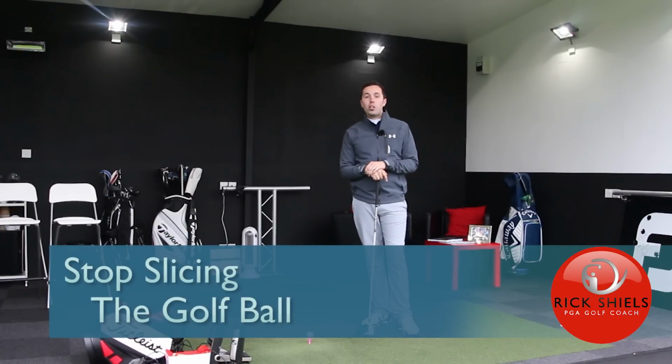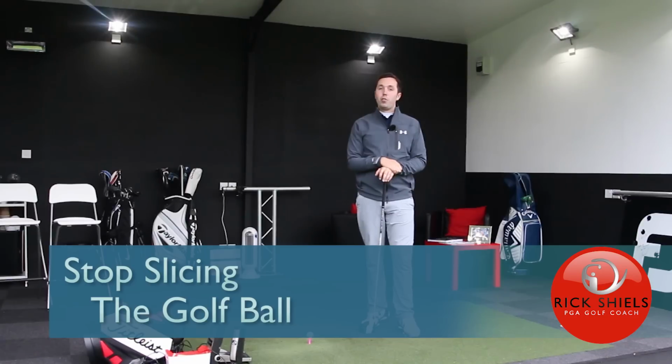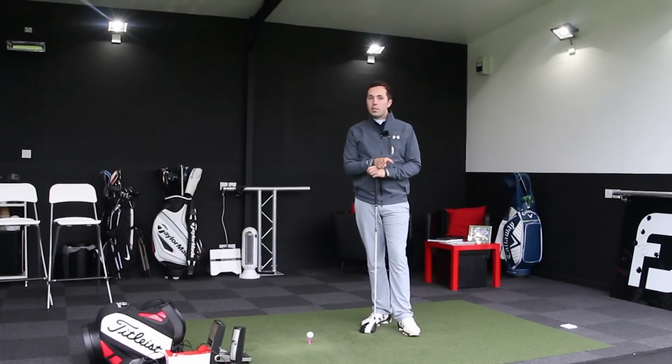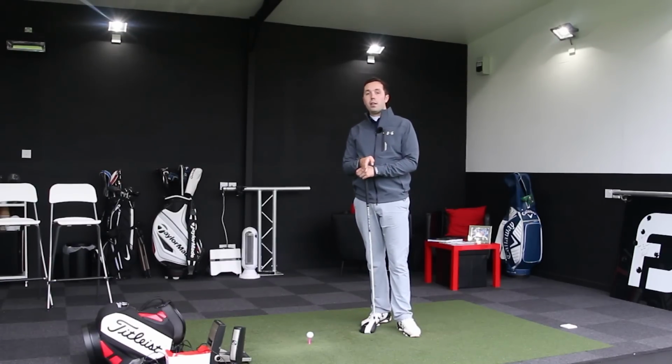Slicing the golf ball, certainly with driver, is an epidemic. It's a horrible, horrible golf shot. It puts you in so much trouble. We lose golf balls, we hit the ball short, and we can't really play great golf doing it. And the number one reason for a slice is a club face that's too far right of your swing path.